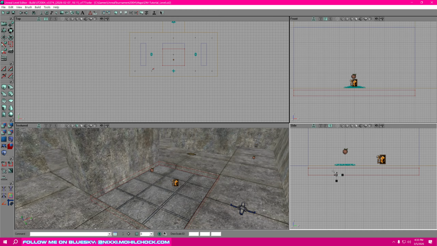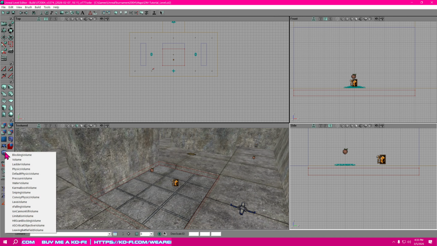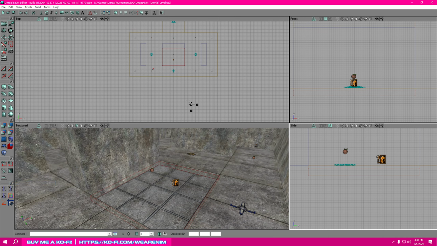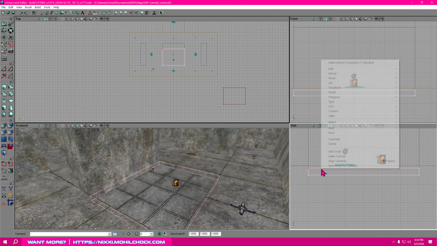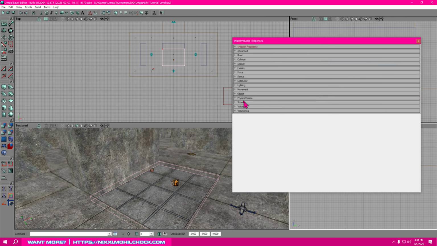And the way we turn this volume of space into water is we're going to go to the volume button and we're going to right click and select water volume. And once we've done that, I'm going to switch to my camera so I can move the preview brush out of the way. And we now have our water volume here. There's a few properties we can set in this, including volume fog.